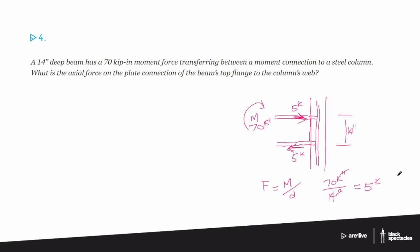Yep. And so with moment frames and such, you'll see a lot of times the beams are deeper. And part of that reason is having that deeper beam spreads out the load more. And so you'll get smaller forces onto the columns. Because if the D gets larger, then the M over D gets much smaller. If the denominator is getting bigger, then the overall fraction is getting smaller.